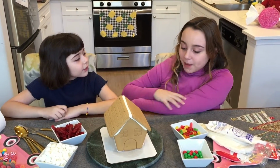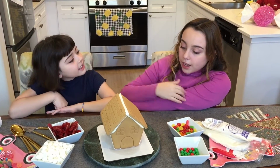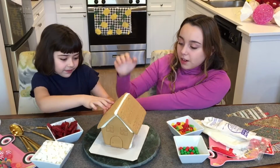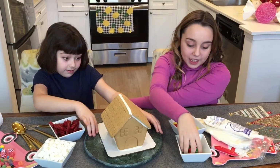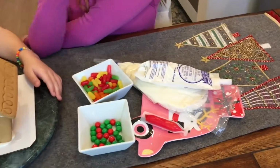So today we're going to be decorating a gingerbread house, and she's going to do one half, I'm going to do the other half. We have all kinds of little candies and little frostings and all kinds of things.